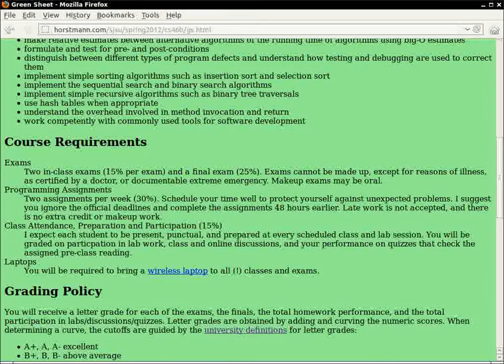The other thing is when you have questions, and you will have many, because otherwise I will have failed. I don't want you to email me the question, because there are 120 people registered in the class, and if I have to answer the same thing 120 times, I'm going to go crazy. So we're going to have a discussion board.